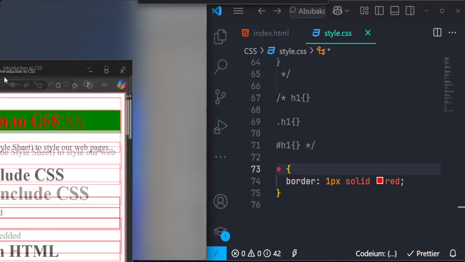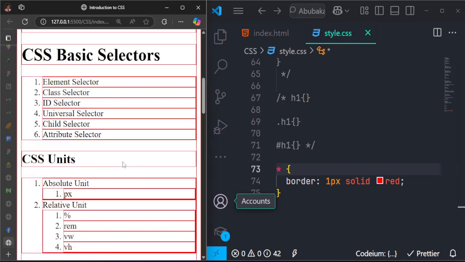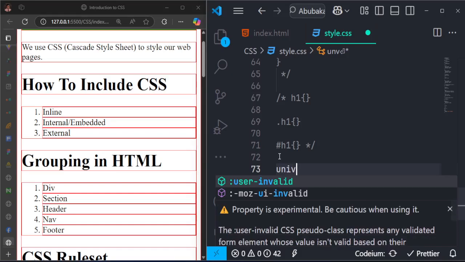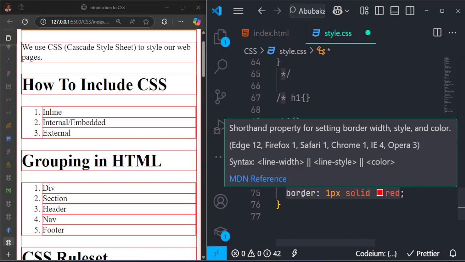But you might be thinking that this is sweet, that I can quickly use it to apply something to all the elements. No, we don't use it like that, because you don't want everything to be the same across. But you can use it later on to do some resets on the page. But the universal selector is the asterisk. Anytime you see the asterisk, it is referred to as the universal selector. So let me put the text here for reference sake. We have the universal selector like this, and it allows us to select everything. That's why it's universal, like the set of everything.